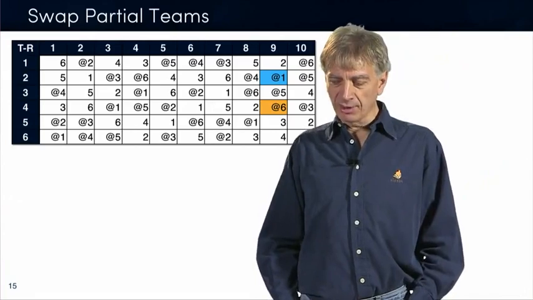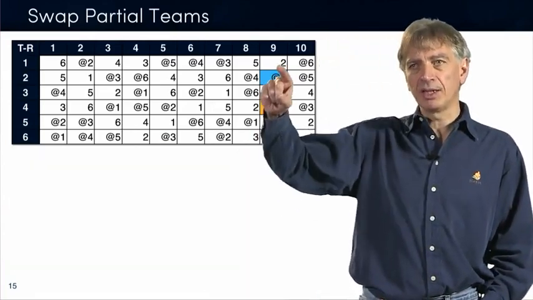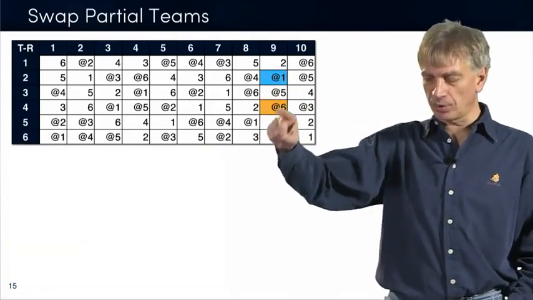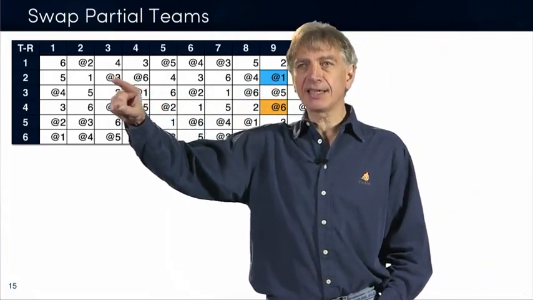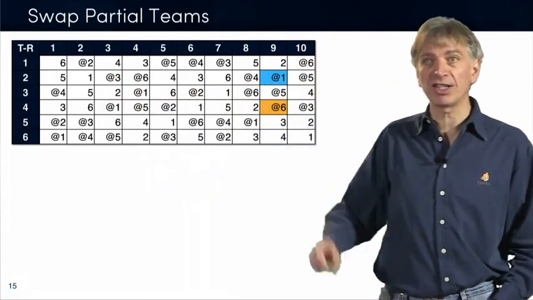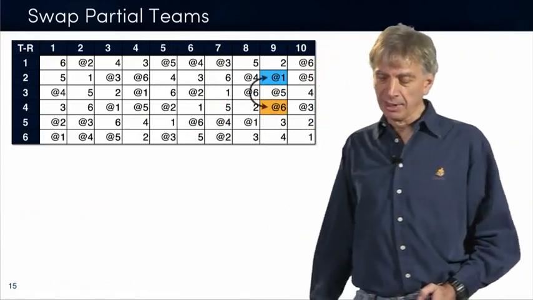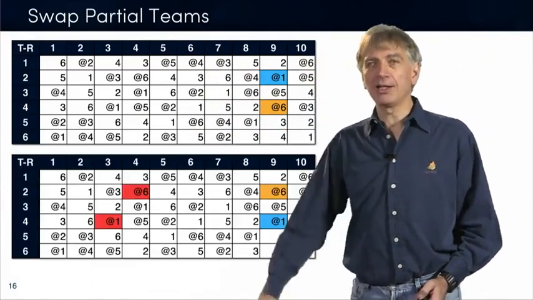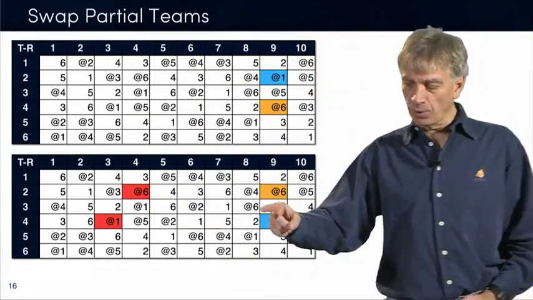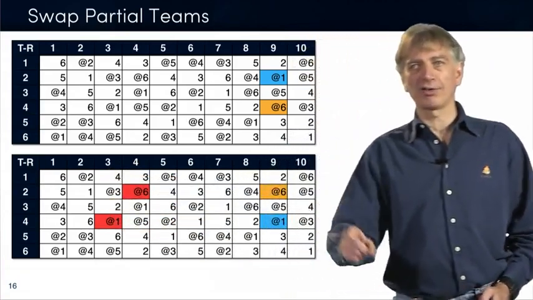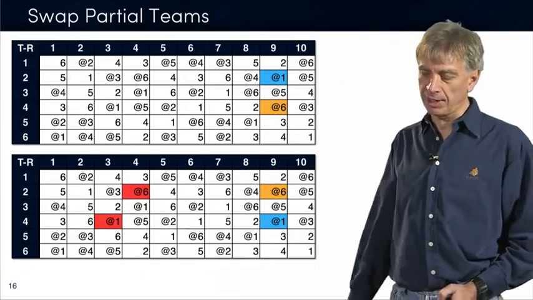But if I do that, what's going to happen? You see 6 over there, and you see 1 over there. If I put the 6 on top here, you can already see that I have a 6 on week 4, which basically means that I would be playing 6 twice. So if I do that, I will have to change this guy, and the same thing for team 4. I would be playing it twice. So I need to also take care of these moves and swap them between the two teams. Okay, so that's what I'm going to do.